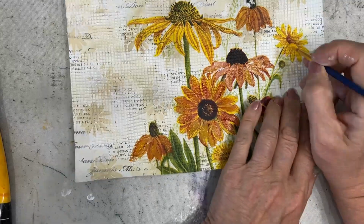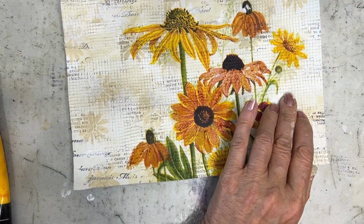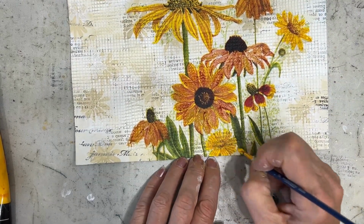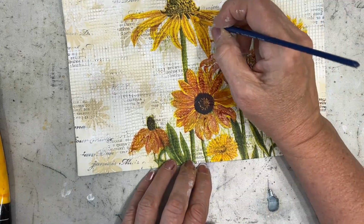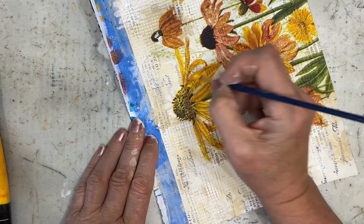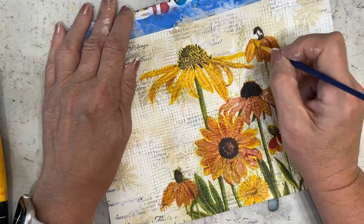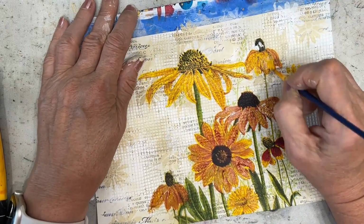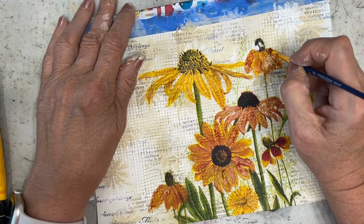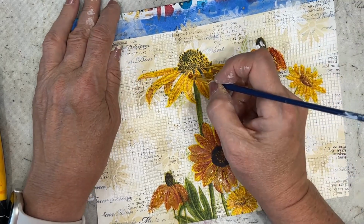So I'm just going from flower to flower, adding colors, changing the colors as I go. And at the end, I'm going to show you the napkin with the finished one, and you'll see the difference. It's the same, but different. I could have added quinacridone magenta and made it more of a pinkish cone flower instead of the yellow. Basically I'd be using the shape of the petals, but really changing the color.